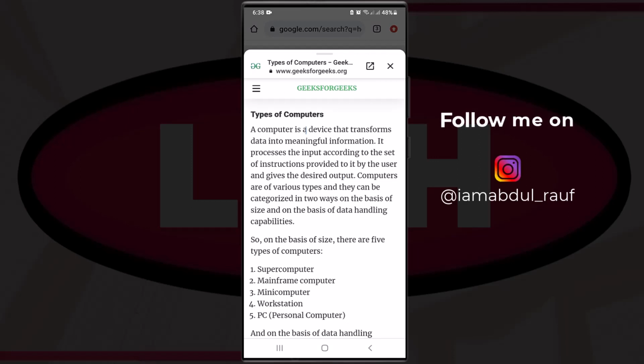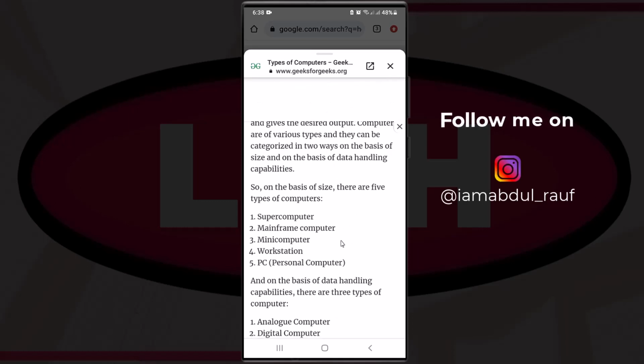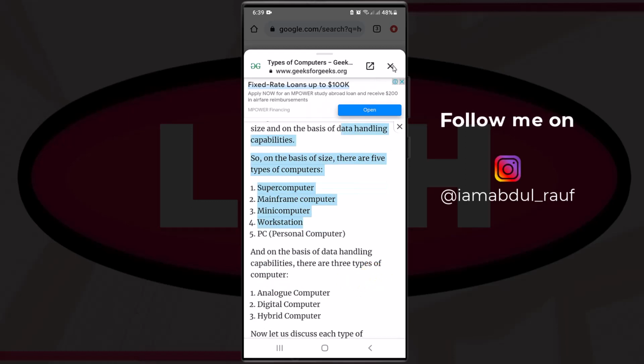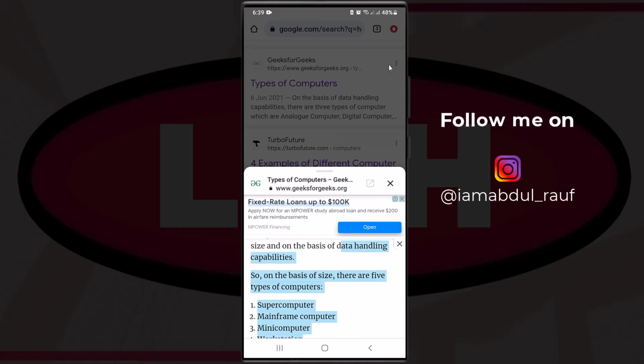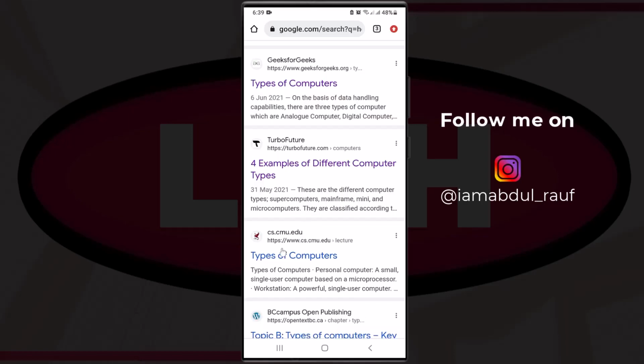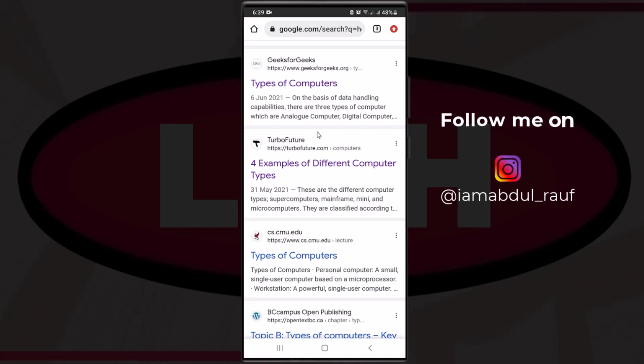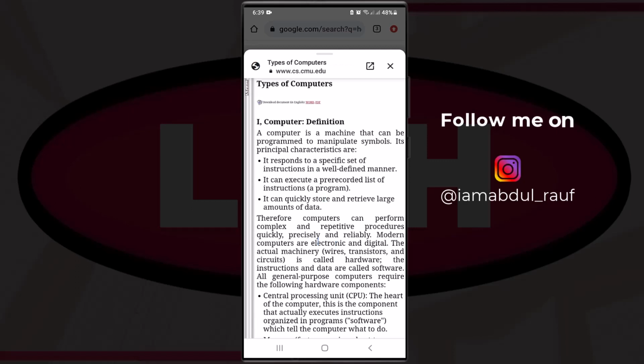After tapping on that, you get a pop-up on your screen like this, and you can read from the pop-up you get, and it's very simple. After you are done reading the preview, you can close it by using this close button here, and you go for the other one. When you close it, you can go for the other ones too, and see if that's what you want. The same procedure: you tap on preview and you can preview that one too.